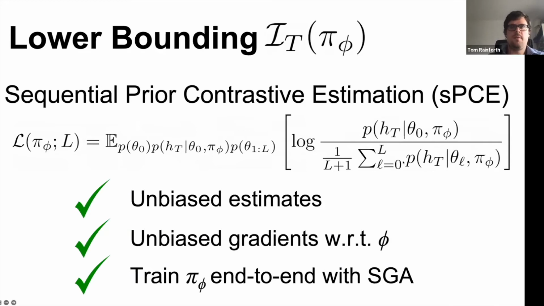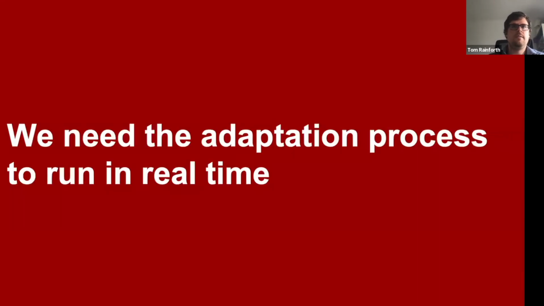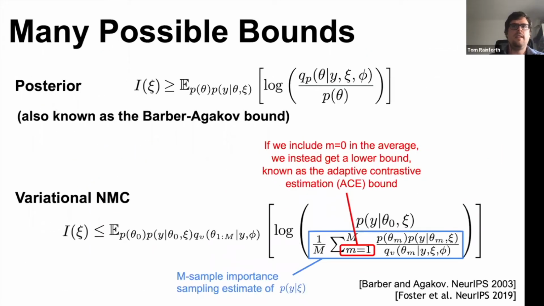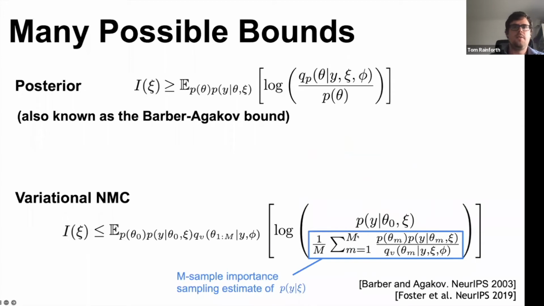So if we go all the way back to before, then we had this sort of bound, where we created this variational bound by making an importance sampling estimator of the marginal likelihood, and then optimizing the proposal of this. All we're doing here is basically using the prior as that proposal, so that these two terms cancel and we don't have any variational approximation. And we no longer need to optimize the variational parameters.